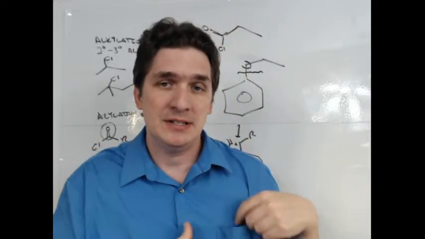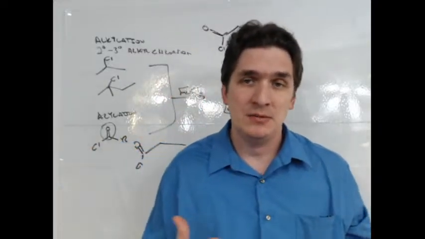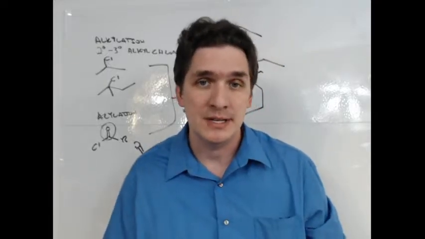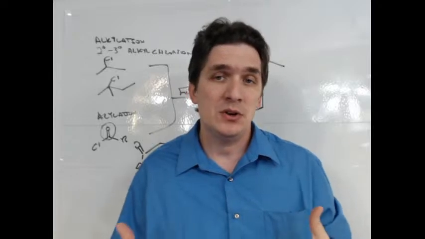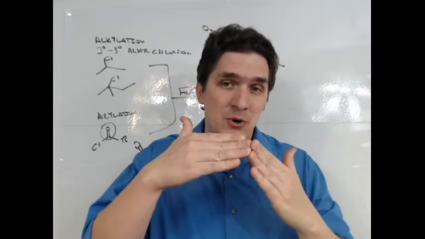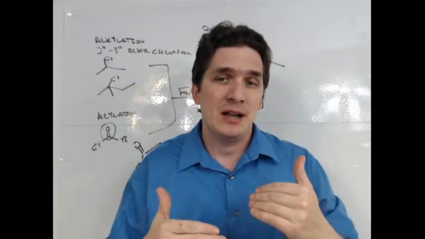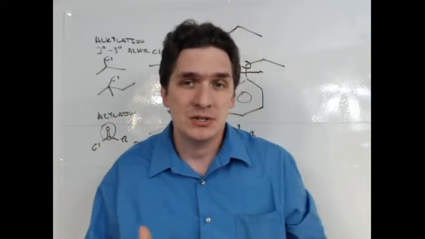So that's Friedel-Crafts in a nutshell. It's a way of creating a carbon-carbon bond between the benzene ring and some chain we want. The acylation is used when we want hydrogens on that carbon that's attached to the benzene, and we use the alkylation if we're okay with that carbon having other carbons attached to it.